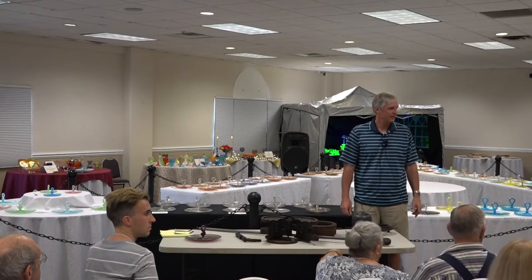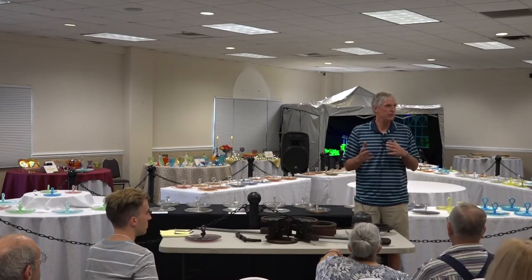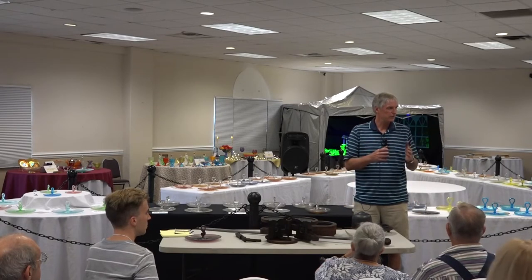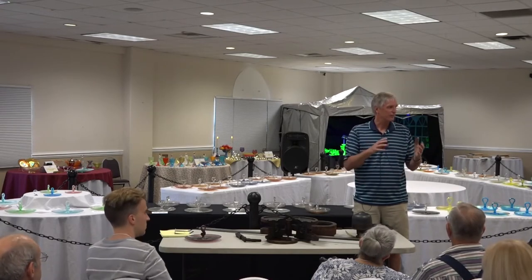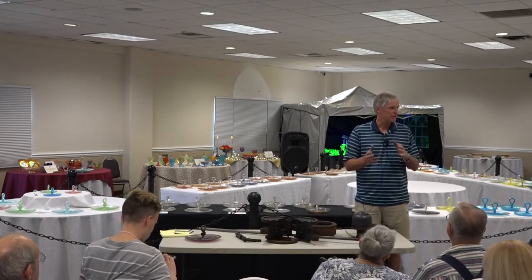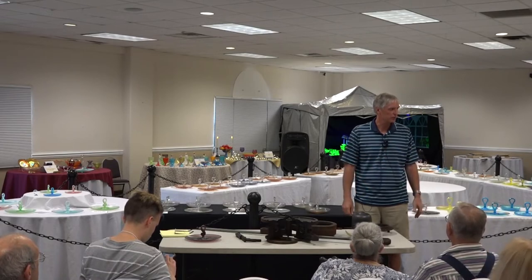Ken, is the dumping solution different from stretch to carnival? Yes. It depends on the carnival glass. The one we used more recently was a titanium base. This is a tin base. Marigold is a tin and iron combination, and some of the old Carnival was also a tin and iron combination.